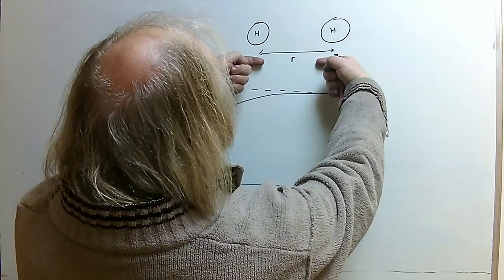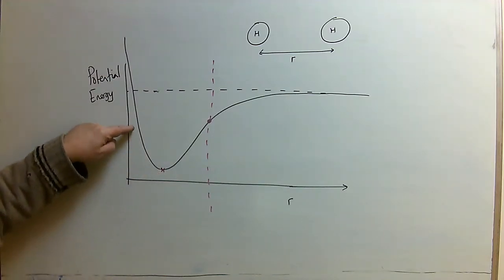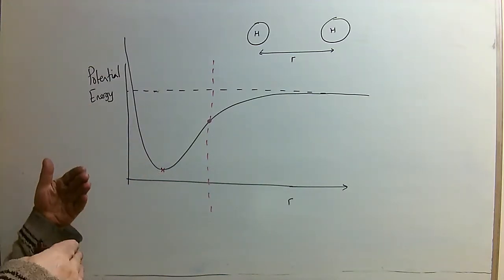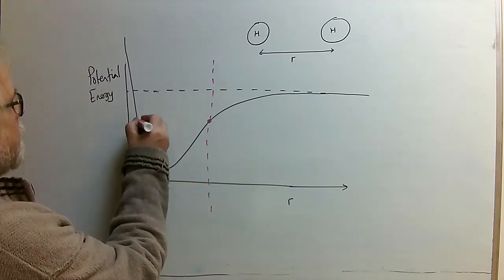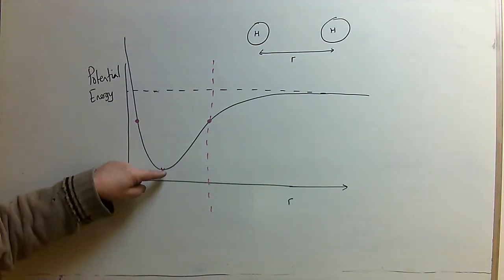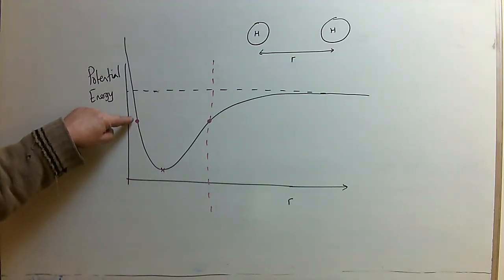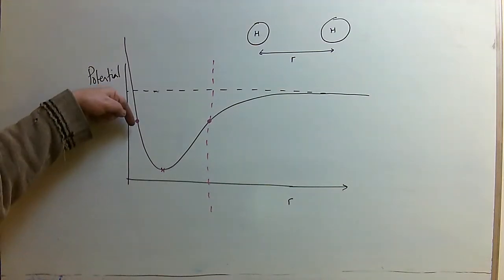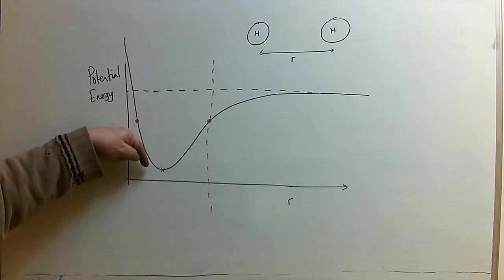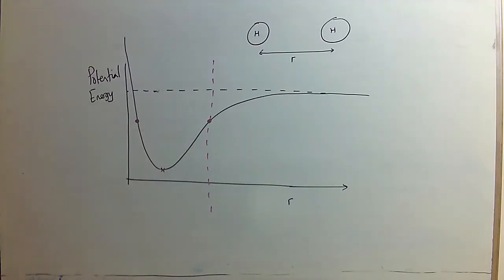The two atoms are moving this way, they've got momentum, and they're not going to suddenly stop. So they're going to keep going up here. In other words, they're going to get closer and closer until you reach the same amount of potential energy that you started with. And at that point, all of the kinetic energy they've built up at this point will have been converted back into potential energy. And so they'll stop moving. But of course they won't stay there, because again, there's a route for them to go back down. So they'll come back down here to there and back up, and they're going to oscillate to and fro. And that's what a vibration is in a molecule.